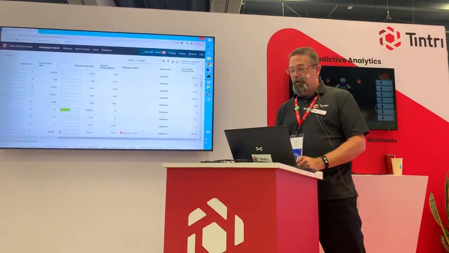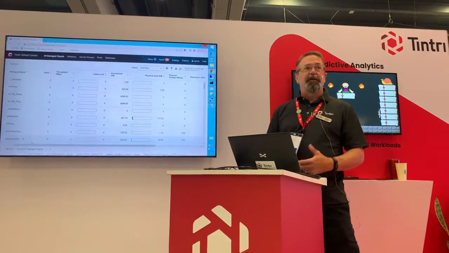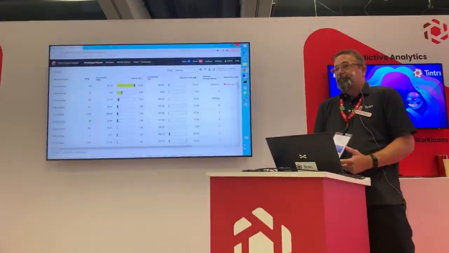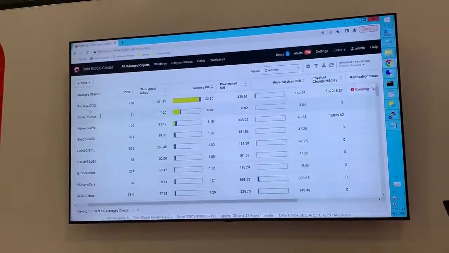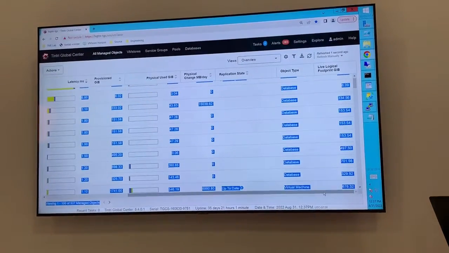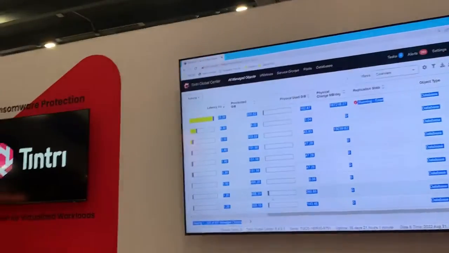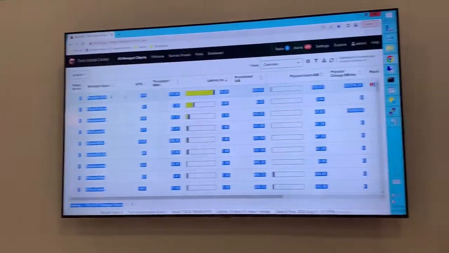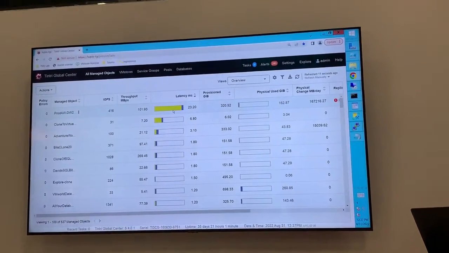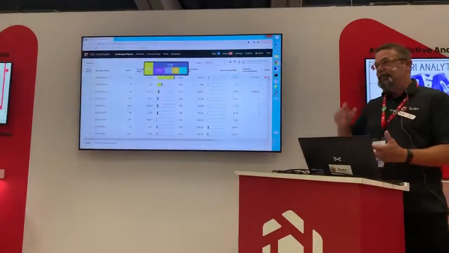Well, I can go see which ones are using which resources, i.e. get tickets about things that are running slow in general. First thing I do, come in here, I sort by latency. What in my environment is running slow? Oh, hey, look, I have this database. Let me scroll over properly. You know, this database here is a database. I know because of the name, but I scroll over to see it. I have a lot of latency. 23 milliseconds of latency is very bad performance for storage these days, and extremely painful for that.